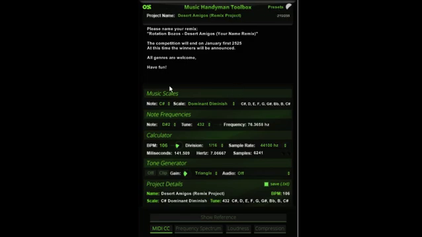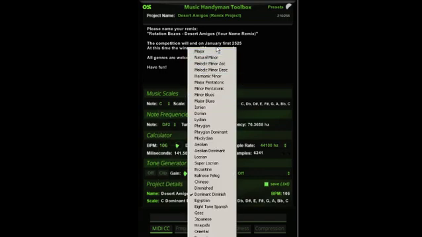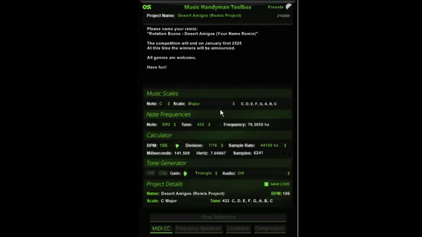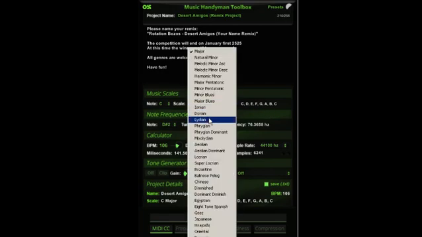So before we look at this screen over here, let's actually start with the musical scales over here. Now this is a quick reference basically. Basically everything here is designed to give you quick references. So this would be the first one. You can choose a note, any one of the notes on the Western note system. Choose a scale from the provided scales. We have a lot of scales in here. And it will immediately show you all the notes involved in that scale.